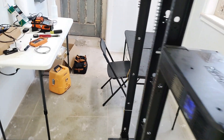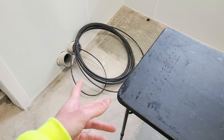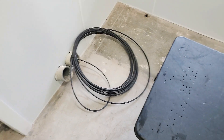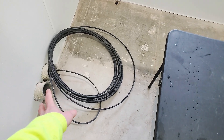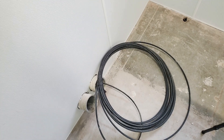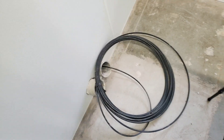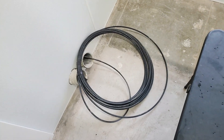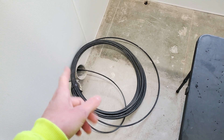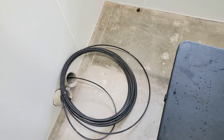We're going to be finally doing some splicing today. I've got my 48-count cable that runs across town. This is our feed coming into the town that we have through Maryland Broadband - that'll be our first connection out of here. We built this about a thousand feet or so.